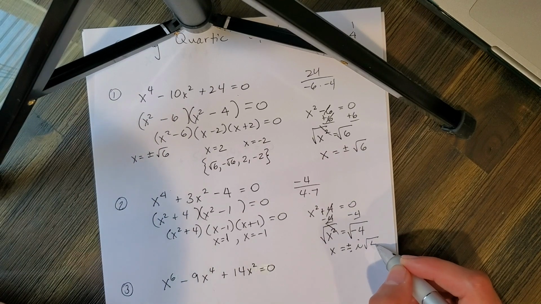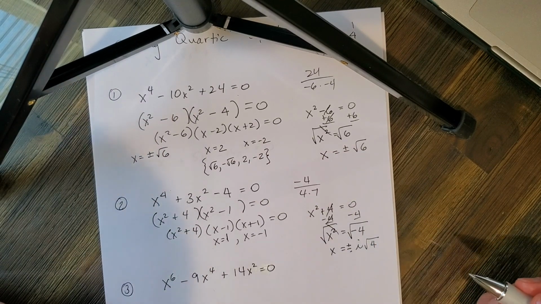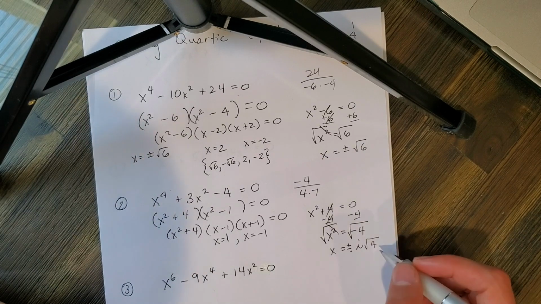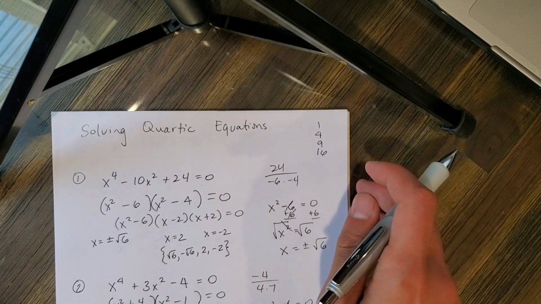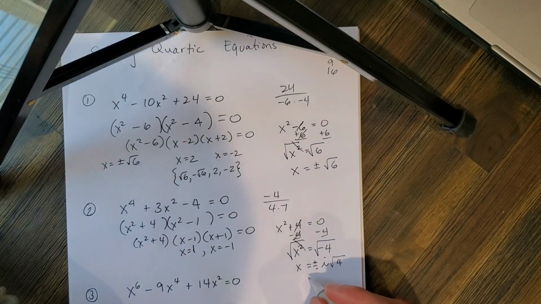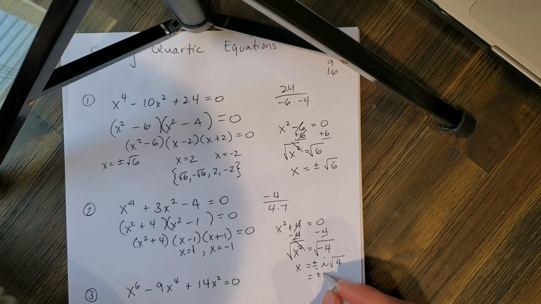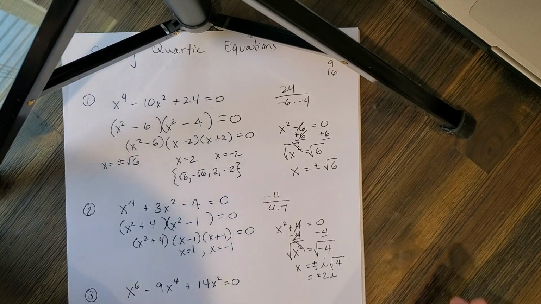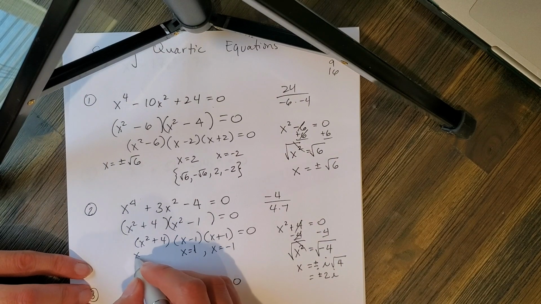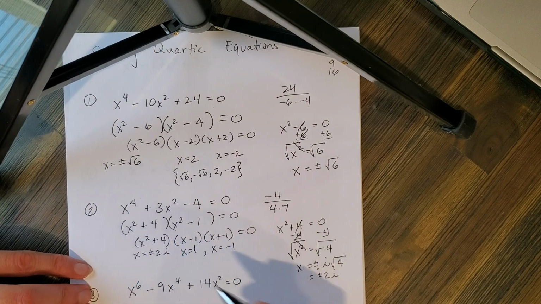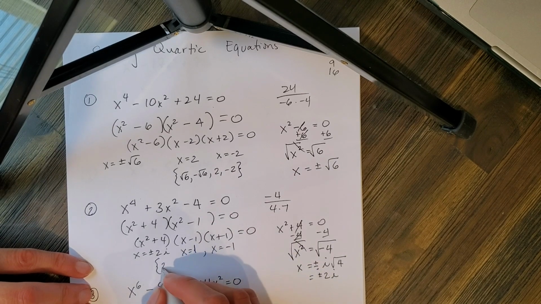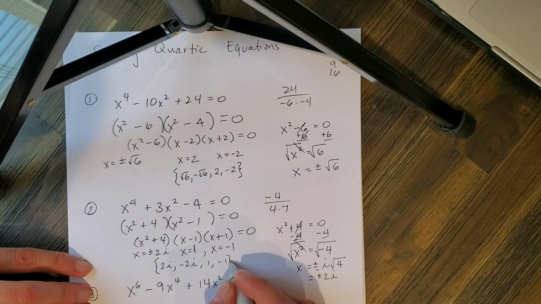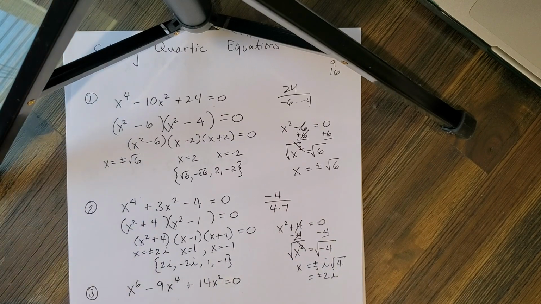Now, leave the 4 inside. But wait a minute, what's the square root of 4? Well, that's just 2. That's a perfect square. Notice here it's on the list. So all the ones on the list are actually perfect squares. So the square root of 4 is 2. So my answer is going to be like this: plus or minus 2i. So no more square root there. So x equals plus or minus 2i. And I can write my answers like this. Okay, so it'll be positive 2i, negative 2i, 1, and negative 1.